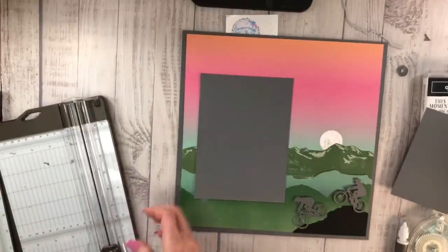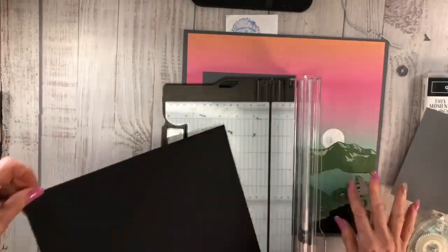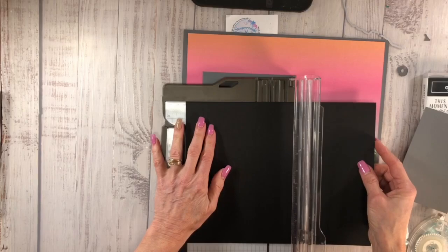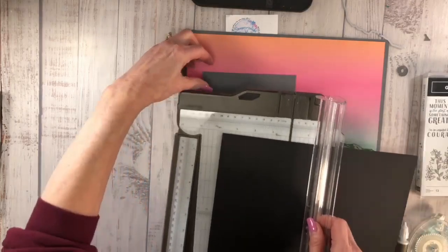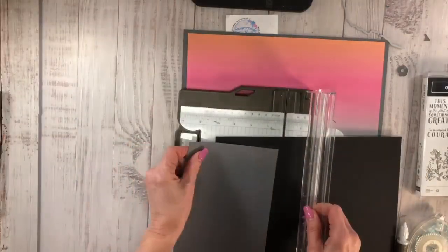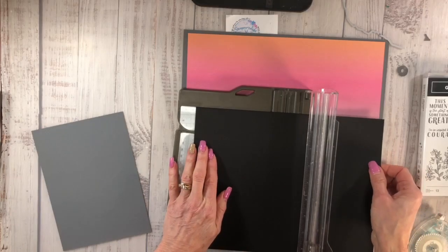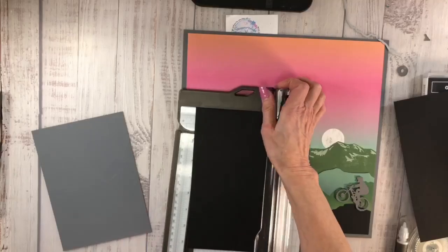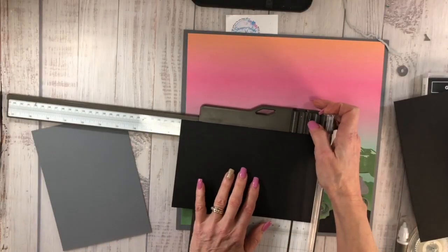I am going to put the gray down, but then I'm going to bring in another piece, and that is going to be the black, tying those colors together. And this is going to be 5.25. Let's see, did I do this one? I did this one at 5.5. I want to make sure that, okay, so this one's 5.5. This is going to be 5.25. And then my picture would be a 5x7, so it'll fit nicely on here. And this is going to be 7.25.